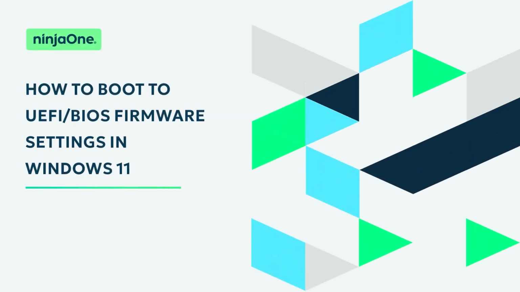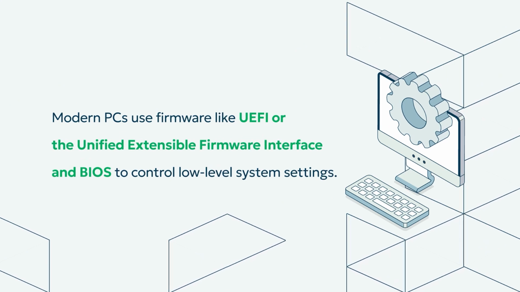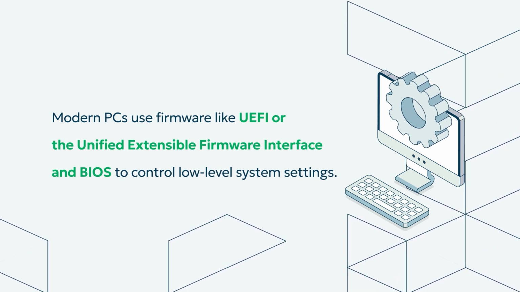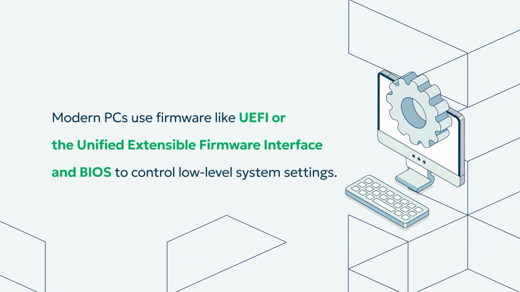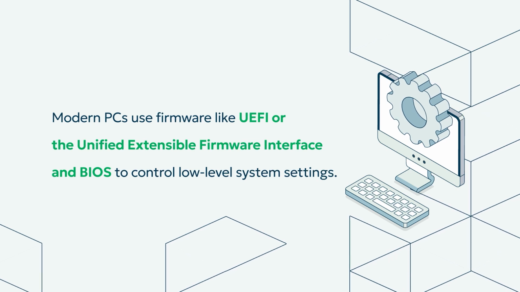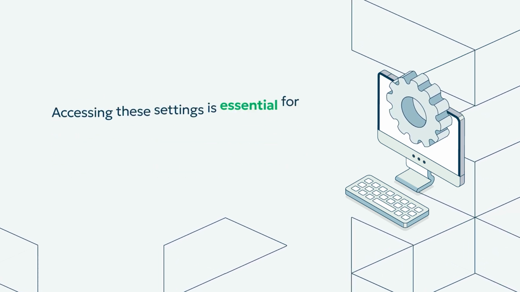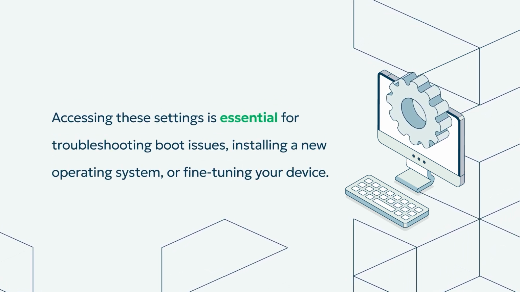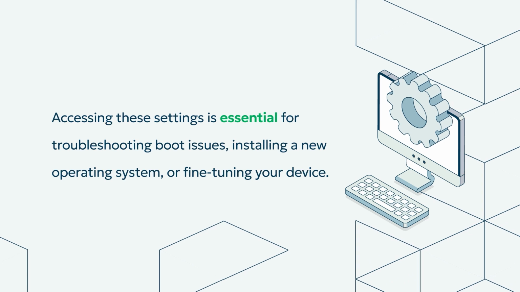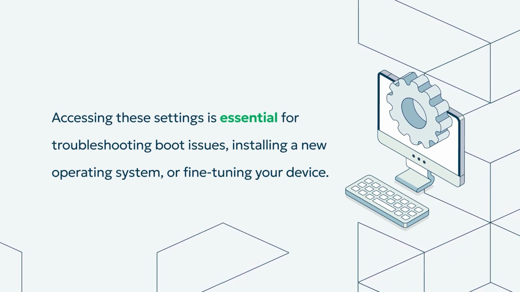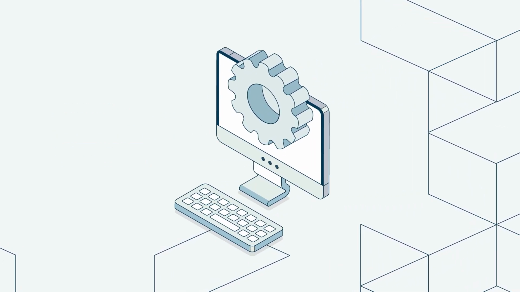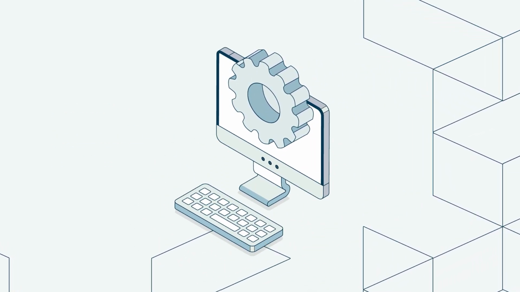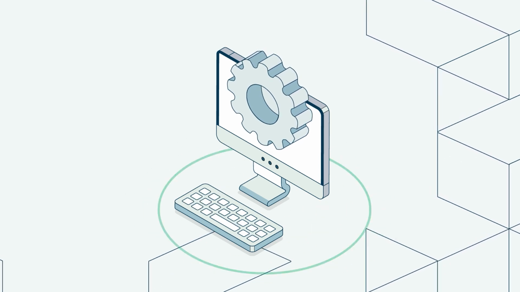How to boot to UEFI or BIOS firmware settings in Windows 11. Modern PCs use firmware like UEFI, the Unified Extensible Firmware Interface, and BIOS to control low-level system settings. Accessing these settings is essential for troubleshooting boot issues, installing a new operating system, or fine-tuning your device. In this video, we'll show you how to boot into UEFI on Windows 11 step by step.